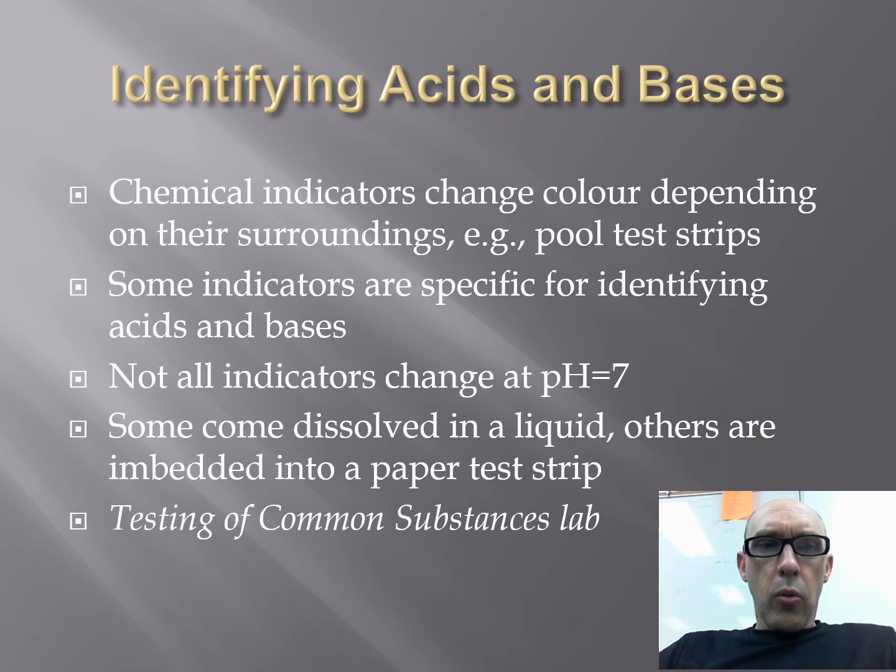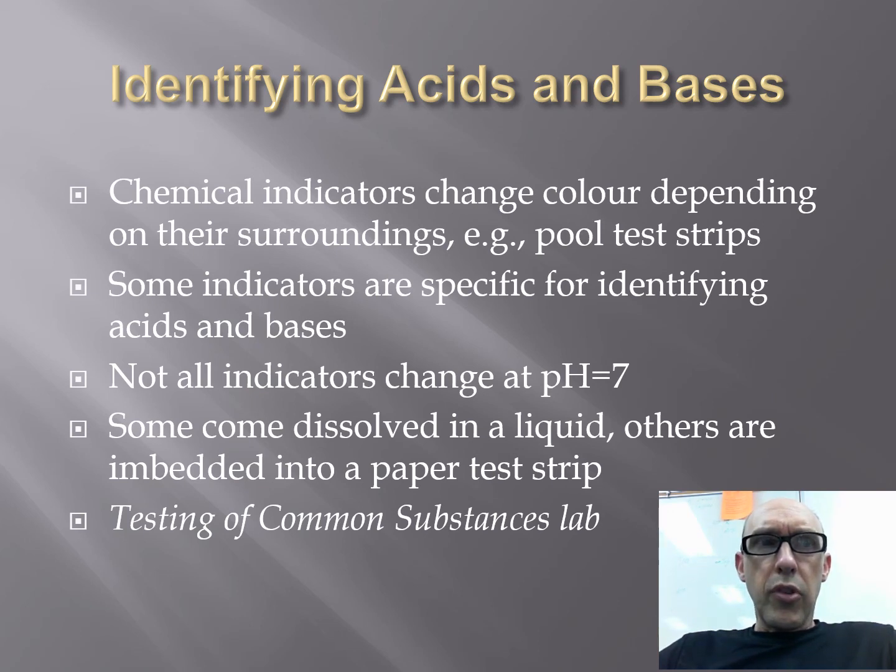In class, we're going to be doing some testing of common substances. That means that I'm going to pull out probably about 15 or so household type products that you might find, as opposed to lab chemicals, and we're just going to test them to see what things happen to be acids and which things happen to be bases, and can we see any patterns to them. That's going to be done in class on our next school day.